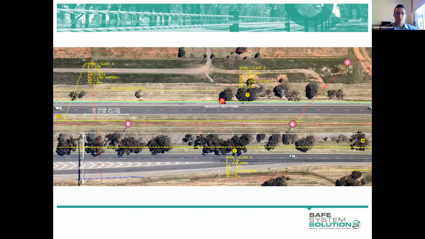I want to show this slide just to highlight the change in thinking that's happened in recent years. And we're not talking that many years, perhaps 6 or 8. Previously, the preference was to locate barriers as far from the road as possible, or as close to the hazard as possible, subject to the deflection of the barrier.